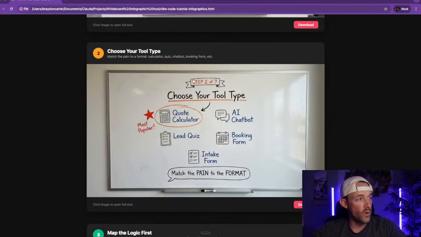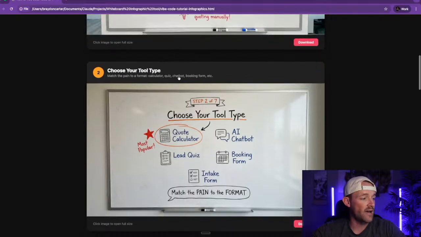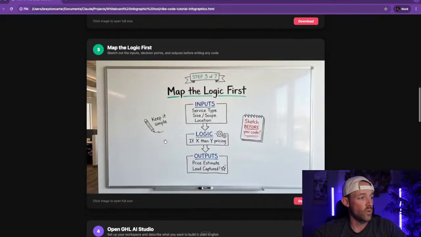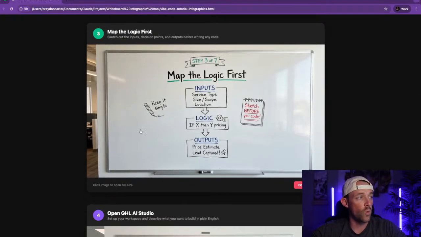And so we are going to be doing, you can go ahead and just fill in the blank on what the problem is and then go build a tool for them. For this training, we are going to go build out a quote calculator. And so what we need to do first is figure out what the quote calculator is going to do. And again, you can fill in the blank and do this with whatever tool that you want.